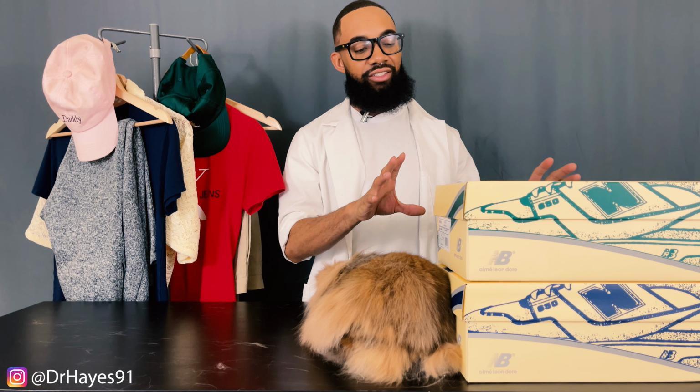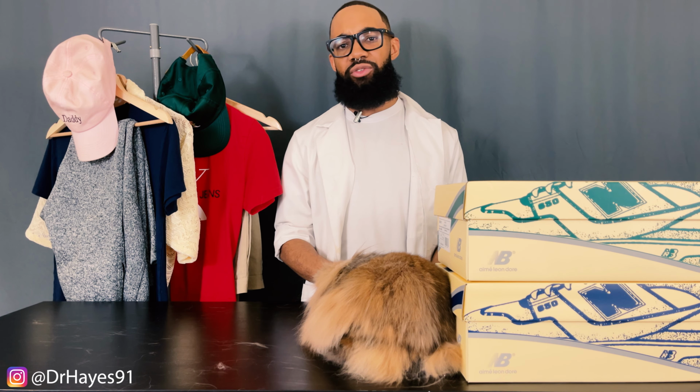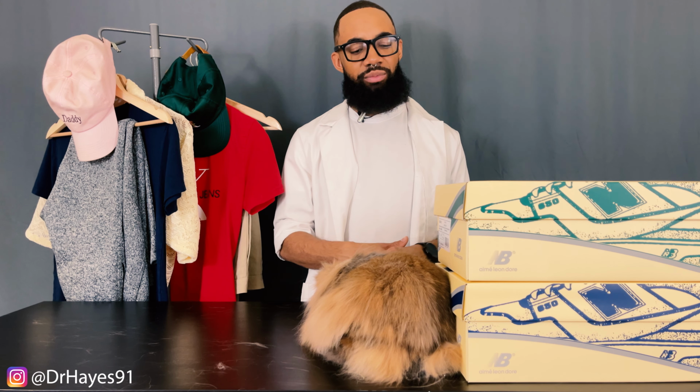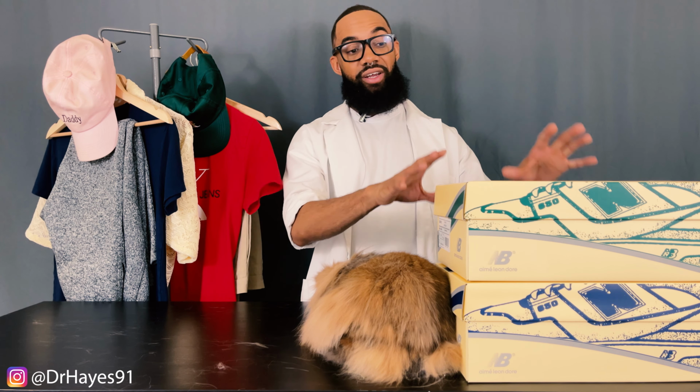I had these, I guess I won the raffle. When was the raffle? I think it was back in August, September of 2021. And these just got delivered to me maybe a week and a half or two ago. We're in the middle of April now, so just to give you the context of how long it finally took to get these.